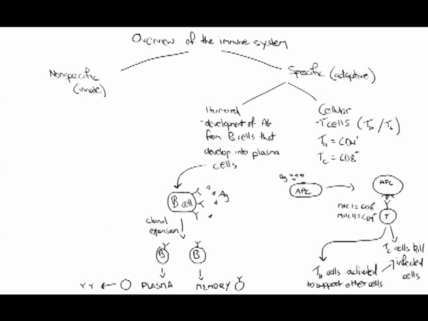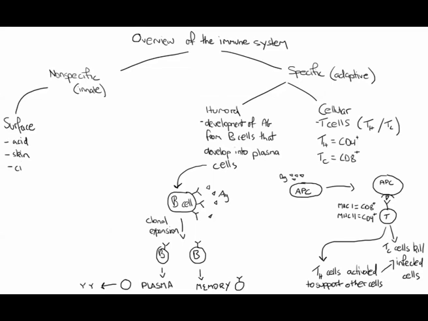So now we'll finish by looking at the non-specific or the innate immune system. And there are two types of defenses here. We'll start with the surface defenses. And these are things like acid in your stomach, your skin that acts as a physical barrier protecting you, cilia in your throat that try and keep organisms and so forth out, and things like your hair. And this list goes on.